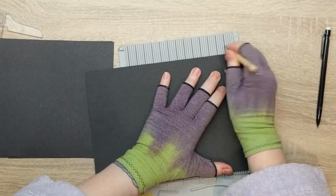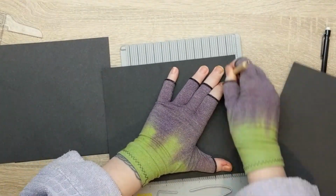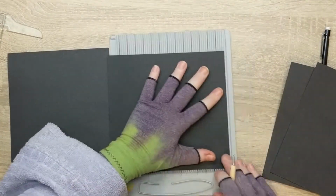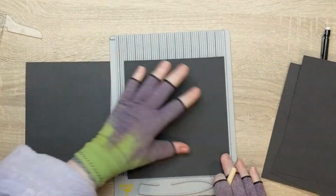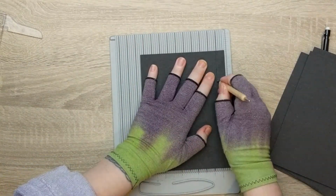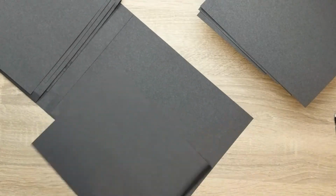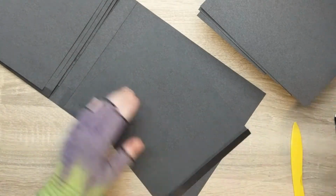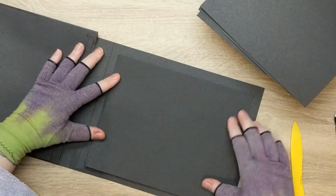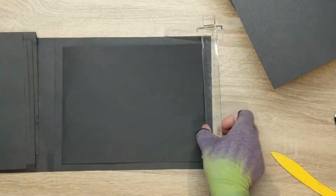Okay, so these are all with a width of 7. They start off at 9¼, then we have 8¼, 7¼, 6¼, 5¼. I've then scored a 1/2 inch along the extendable length, so they're all 7 width, and they've each got a half inch gusset on the opposite measurement. And just starting with the largest one, I'm just going to glue down that half inch flap at the top, leaving a nice border all the way around the top, bottom, sides.